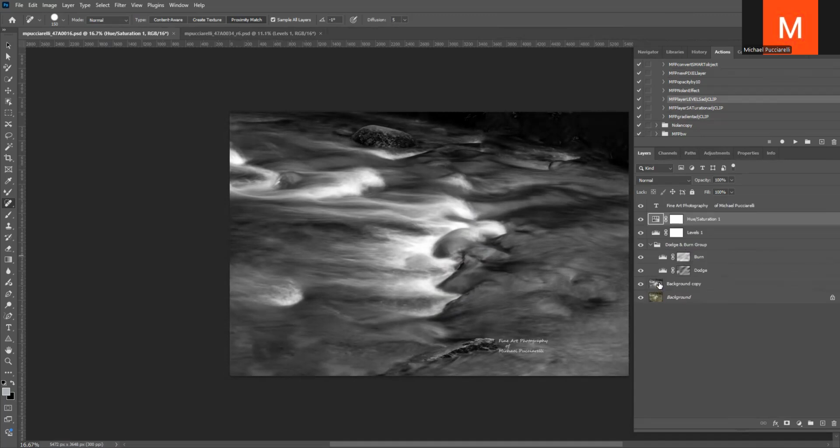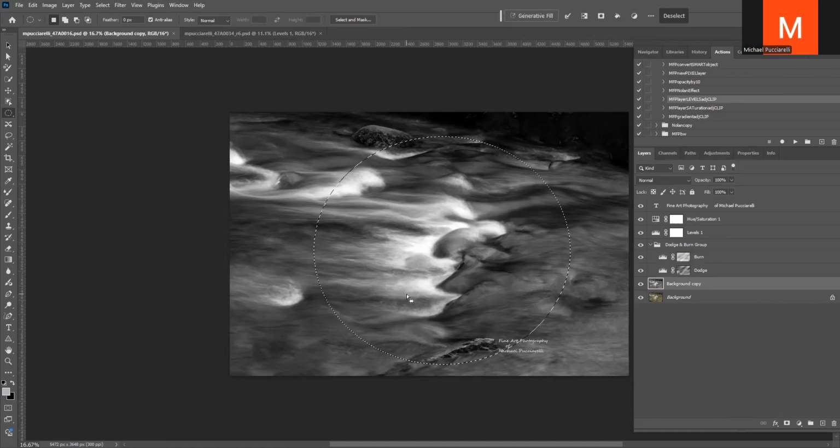Now suppose I wanted to make a brand new selection. I like ovals. I'm going to do select inverse, Control Shift I or Command Shift I. I'm going to do Control Command J. I'm going to close this folder. So I'm going to do Control Click. This is what I'm about to affect with the layer clip mask. I'm going to just do Control Command D to deselect.